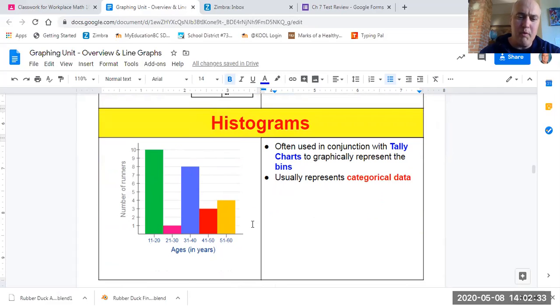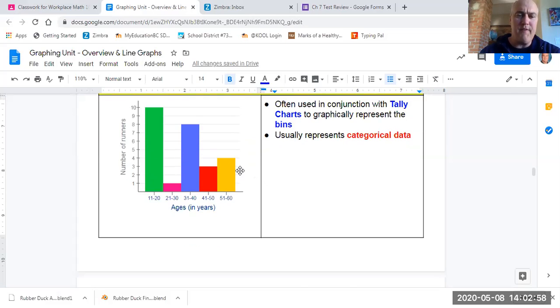So once again, these would be what we call, if we were talking about the tally chart, those meaningful bins that we do. And based on our tallies, if let's say we've figured out that 10 people in the age category 11 to 20 answered this yes, then we would put that into this chart in this way. So once again, these are all various graphs or charts that we're going to be looking at over the course of this unit.